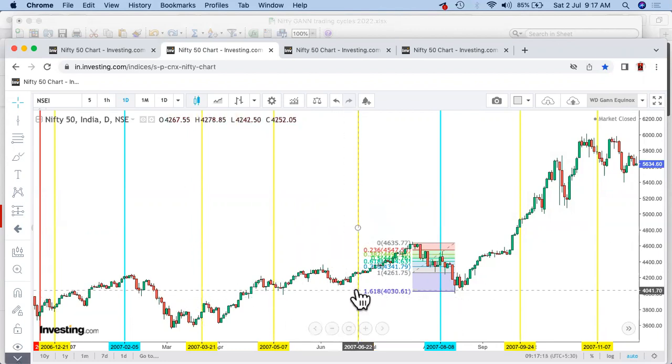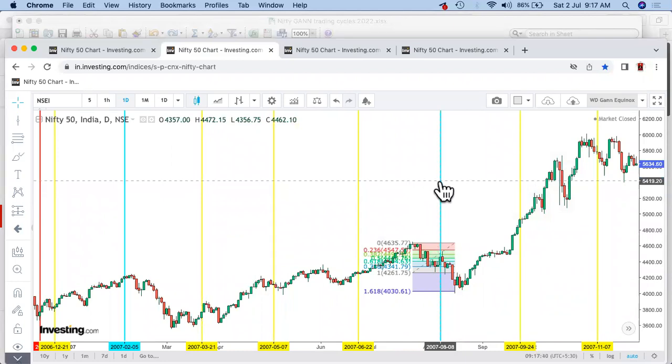right? Why I've considered this? Because after this low, we have this low, which is lower than that. If this low was probably somewhere around coming to this part, maybe we would have considered that. But after this low, we had one more significant low. So that's why this is not being considered. Just giving it for clarity purposes that we will fix, of course, the rules which are going to be the same and adopted throughout, right?